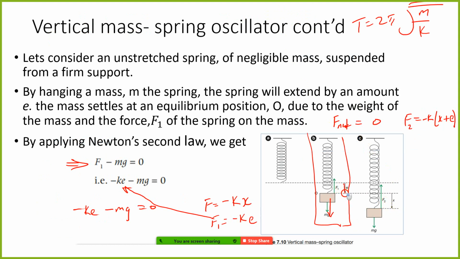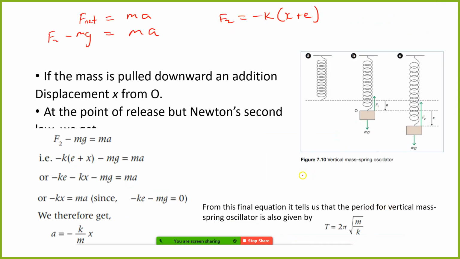Because at this point, you would have had an extension here. You would have known that value. Then you would have further extended. This is when you pull the spring further down to extend it by some more. And with that further extension, it's now going to result in having more upward force, which is what we're seeing here, which means that it's going to oscillate. So I'm going to go ahead and substitute this into this equation.